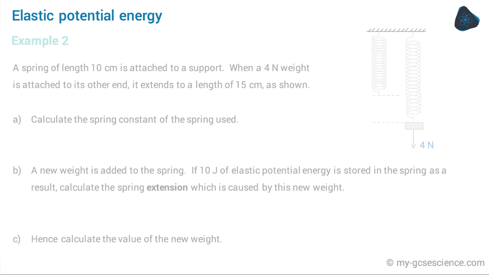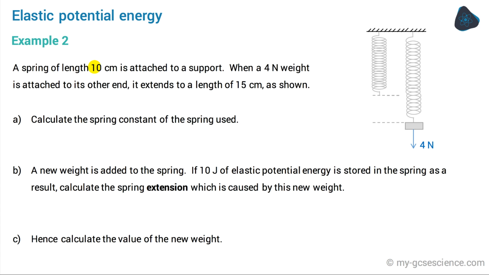On now to one last example for this video, and as you can see the spring starts off at 10 centimeters long, but when a 4 Newton weight is added, it extends to a total length of 15 centimeters. As you can see, that just means that the extension of the spring, which is marked here, is 5 centimeters in total. To work out the value of K, we just rearrange F equals KE to give K equals F divided by E, subbing in our numbers then 4 newtons, converting the extension into meters as always to give 0.05. That gives a spring constant of 80 newtons per meter.